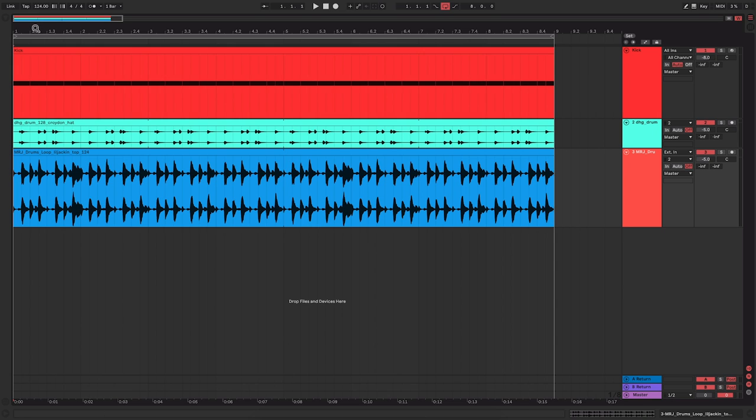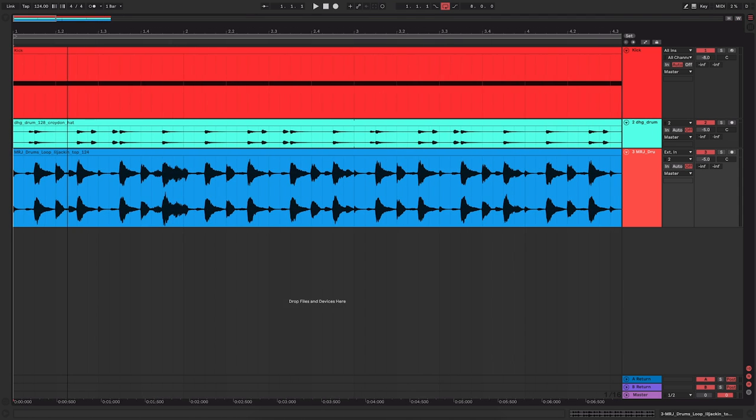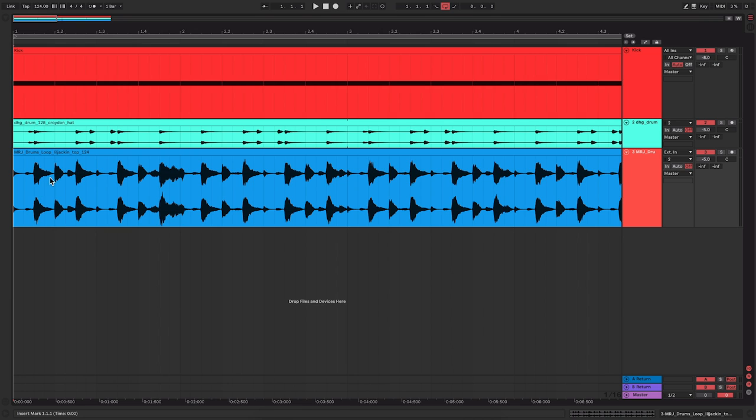But the first thing we need to do is find where that clap is the cleanest. So we need to zoom in and figure out which clap is probably going to be our cleanest, so there's not other stuff happening at the same time. We don't want any percussion or hi-hats playing at the same time as that clap because we want it as clean as possible.